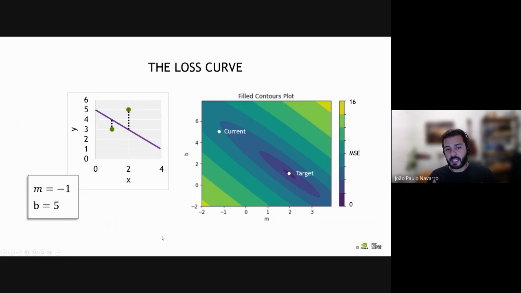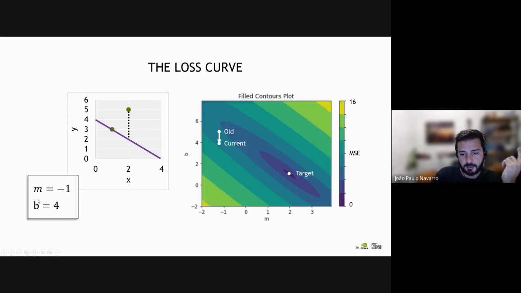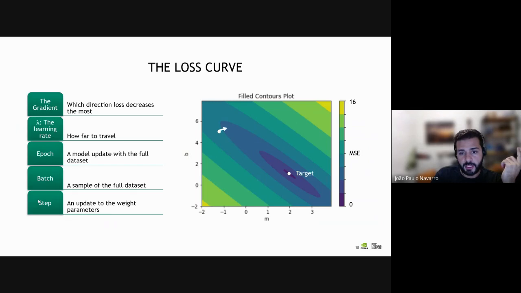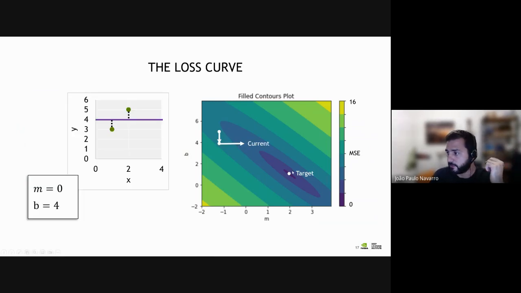So what is the algorithm iteratively going to do? It is basically going to try to adjust M and B, in the sense that we are going to move the straight line to a new point. Right now, my M is exactly minus one and my B is four. When you compute the difference, basically the distance here, we know that this value is slightly better. And what we're going to do is iteratively change the parameters M and B until we get to the target.